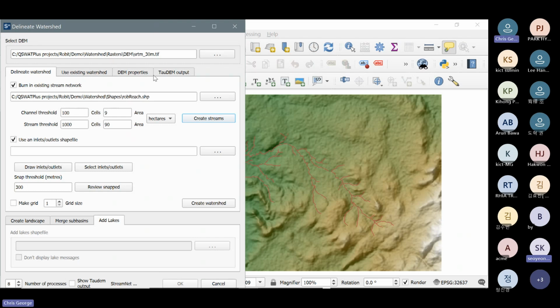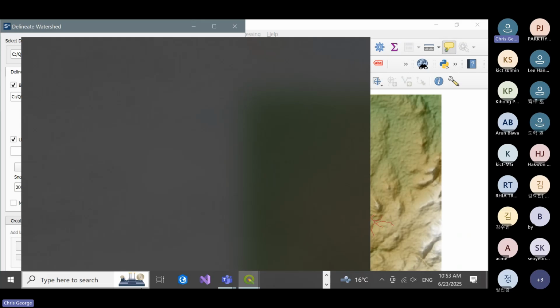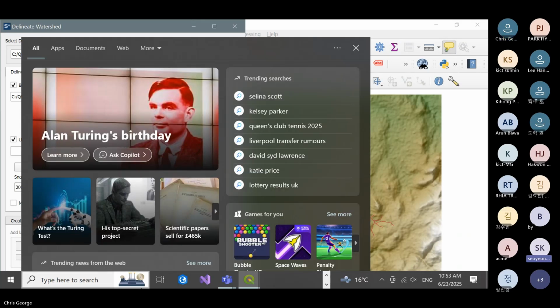My window is so big I can't see what's at the bottom, but you get some messages at the bottom about what process is being used. Ah, right, okay. So someone's got a message saying they can't find MPI, so it's not going to use it.